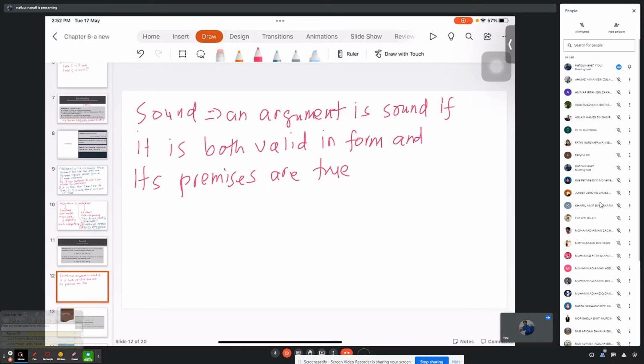Okay, what is an example of a sound argument? A sound argument is one that is not only valid but begins with premises that are actually true. It is more likely equivalent, equivalence and entailment. I give you another example of sound logic. For example, all dogs are mammals.